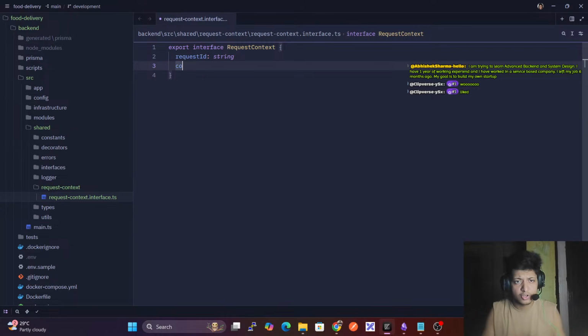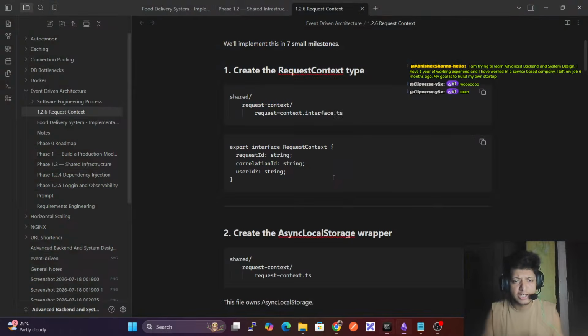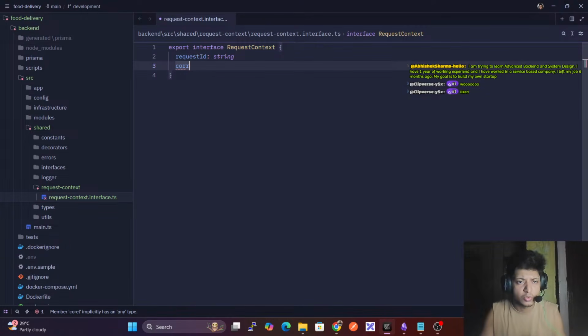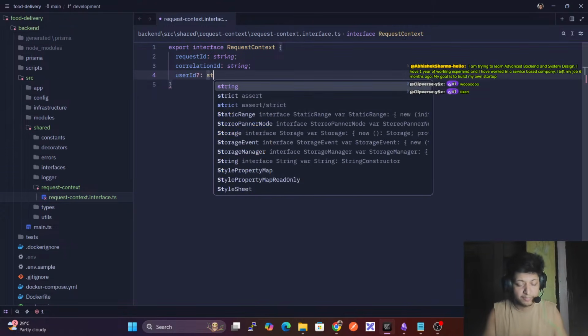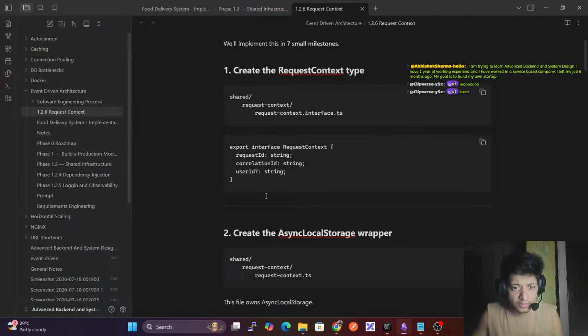Then here we have correlation ID of type string, and here we have user ID optional of type string. Yep. Okay. We have this.